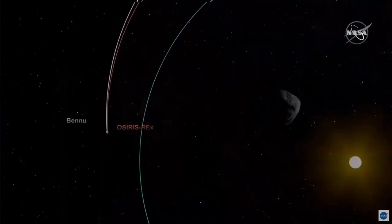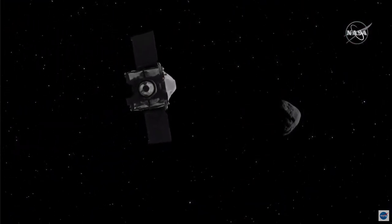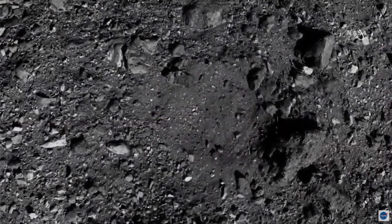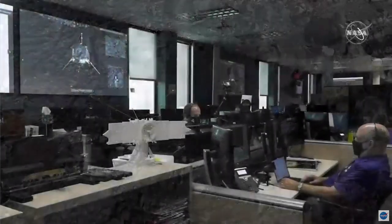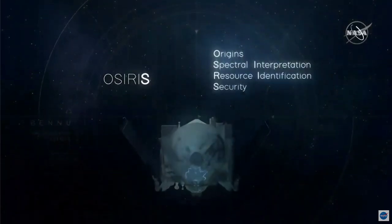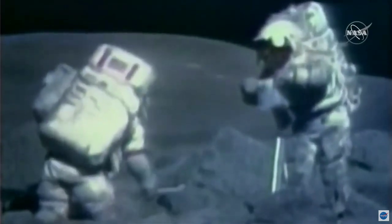Over 200 million miles away from Earth, NASA's OSIRIS REx spacecraft is preparing for an ambitious sample collection attempt at asteroid Bennu. Before it makes its approach to the rocky surface, let's take a look back at some of the incredible firsts for this mission, which almost seem like something out of a Hollywood movie. This is the first asteroid sample return mission for NASA, and it could be the largest return from space since the Apollo astronauts brought moon samples back to Earth.